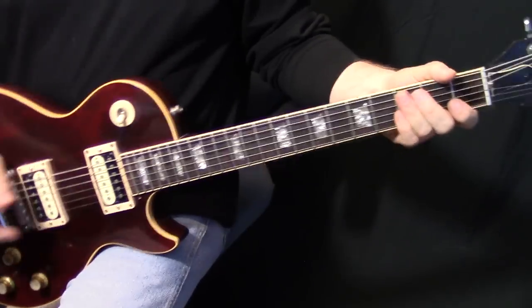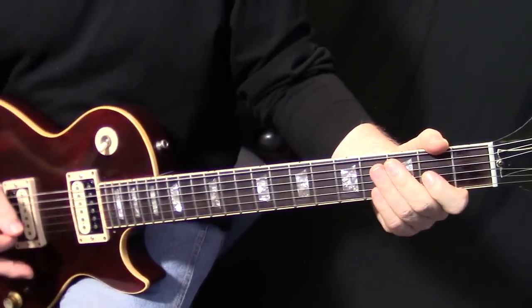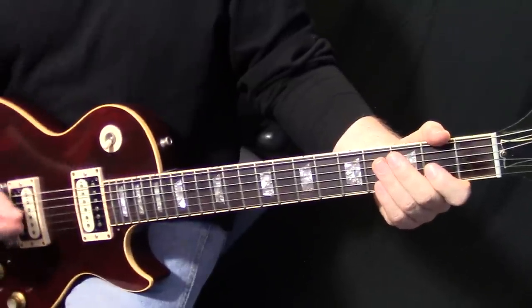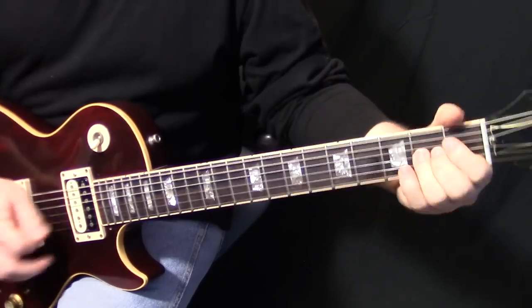Like, this is one of the things when you're a guitar player, you got to do what works for you, right? Even though other guys might do it different. If you can't get results doing it that way, do it your way.